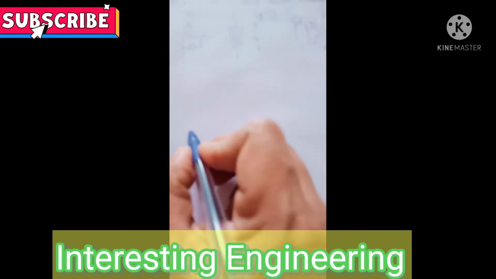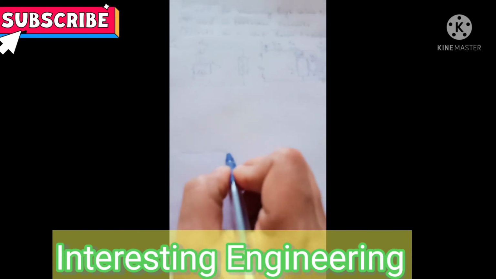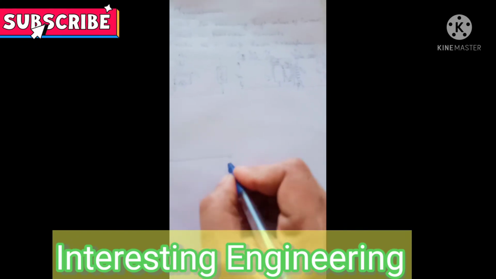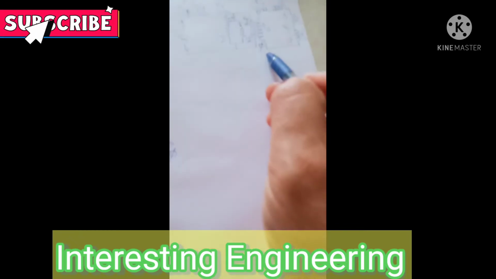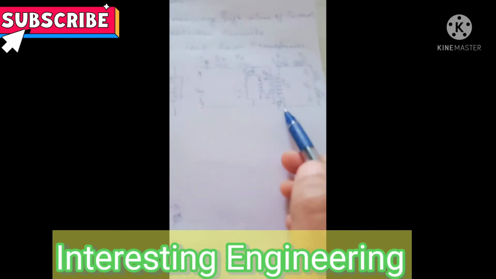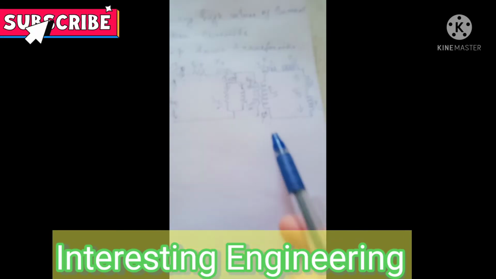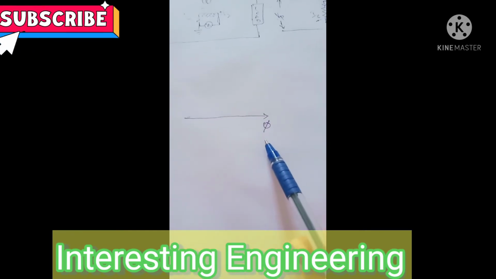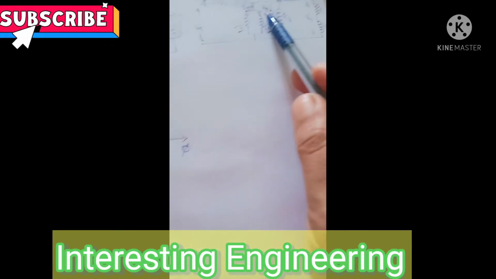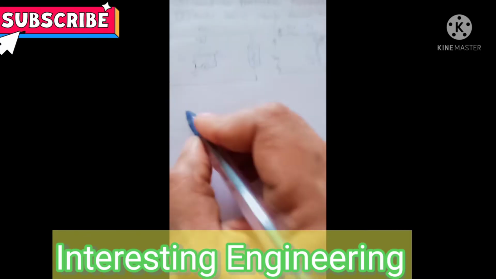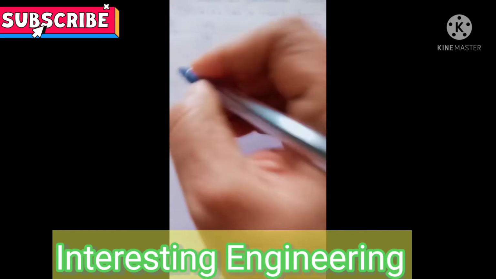While drawing the phasor diagram, I am going to consider the flux term first. So this is our flux phi. Due to the input current, we have flux phi, and this phi is represented here. Due to the flux phi, voltage develops in the primary winding, so I am going to represent the primary winding voltage here. So this is Ep.